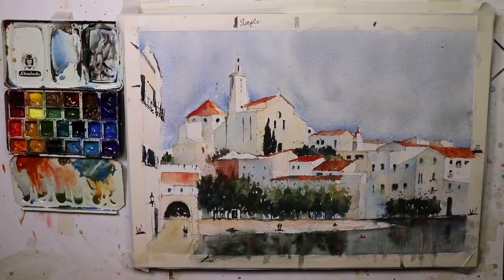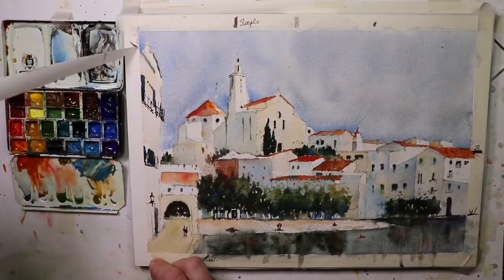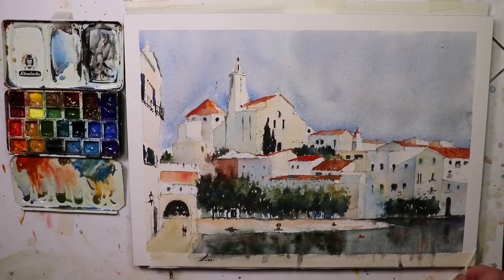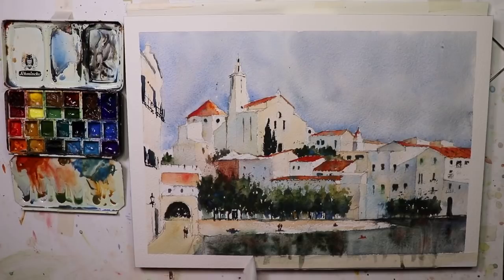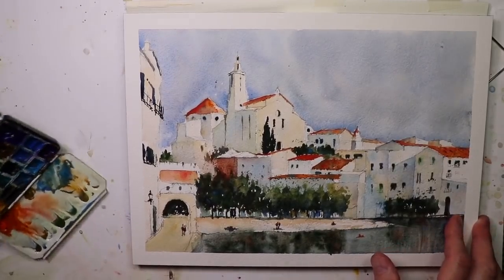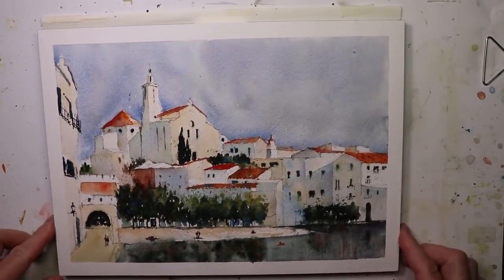And now's the perfect time. This is good. We can call this finished. And if I start doing too much to the details, then it becomes just too many details. So just the right balance of details and more simple looking washes and subject matter. We'll take the tape off and see. It looks always better with the tape peeled off, and you see that nice crisp edge. And we'll zoom in a little bit. See if I can zoom in a little bit more.